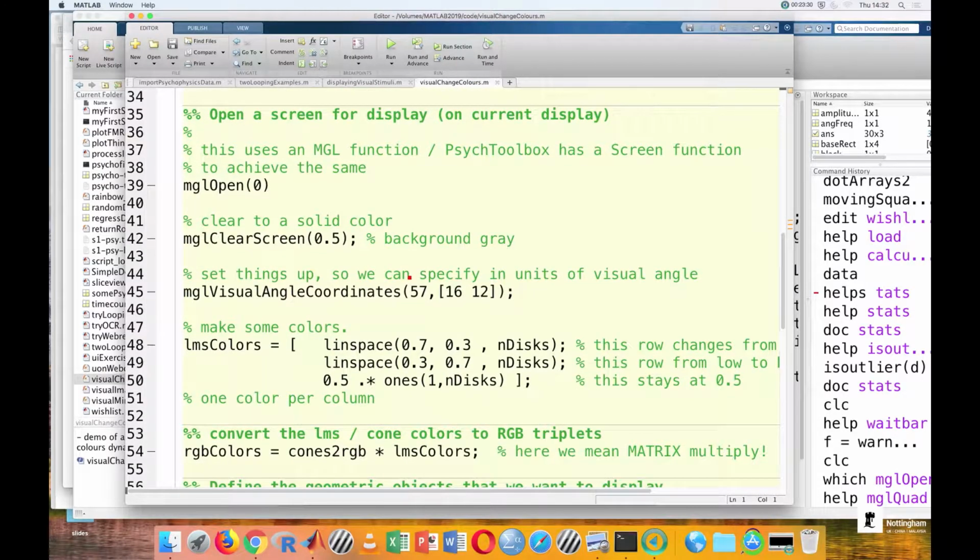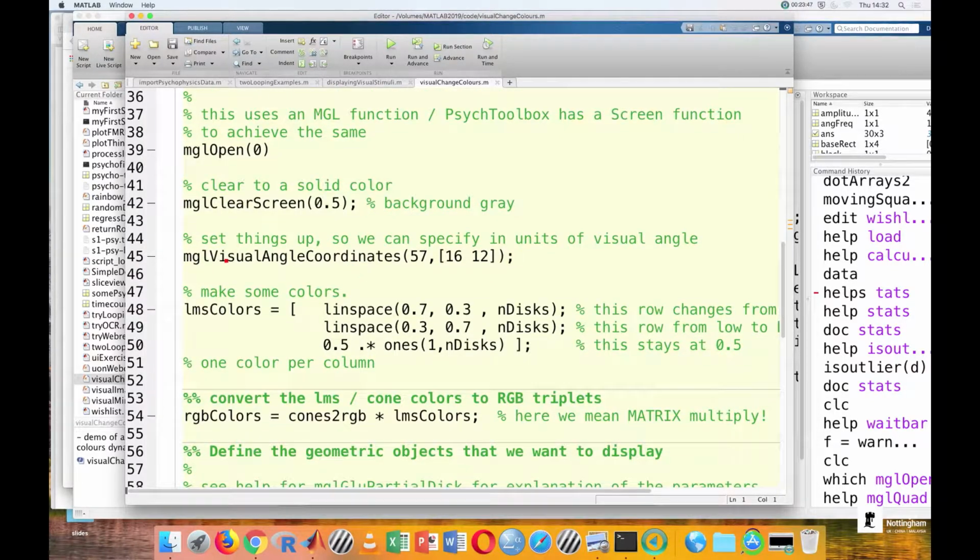But now that you've seen the logic of that simple script I talked you through, you can see what's happening here. mgl open 0 opens one of those windows, and it sets the background to gray. Now we're going to visual angle coordinates, because usually I don't do stuff in pixels. I always do it in degrees of visual angle. And in order to do that, you have to specify how far away the display is.